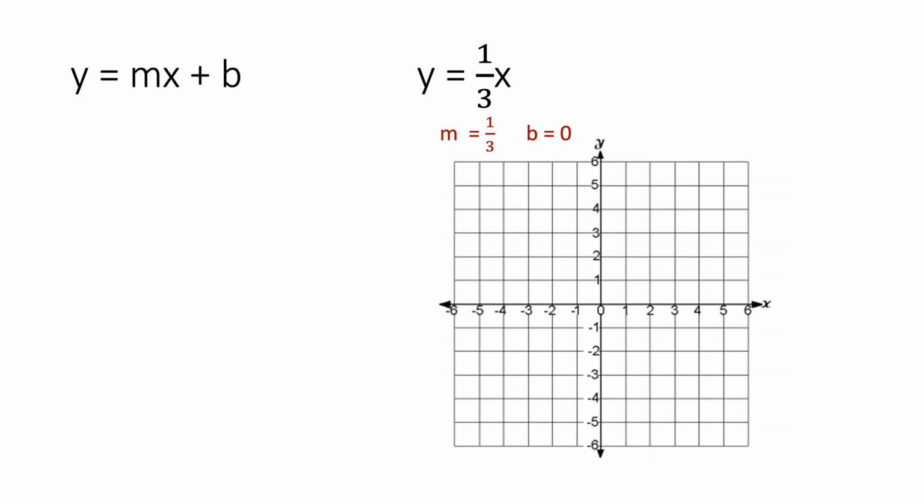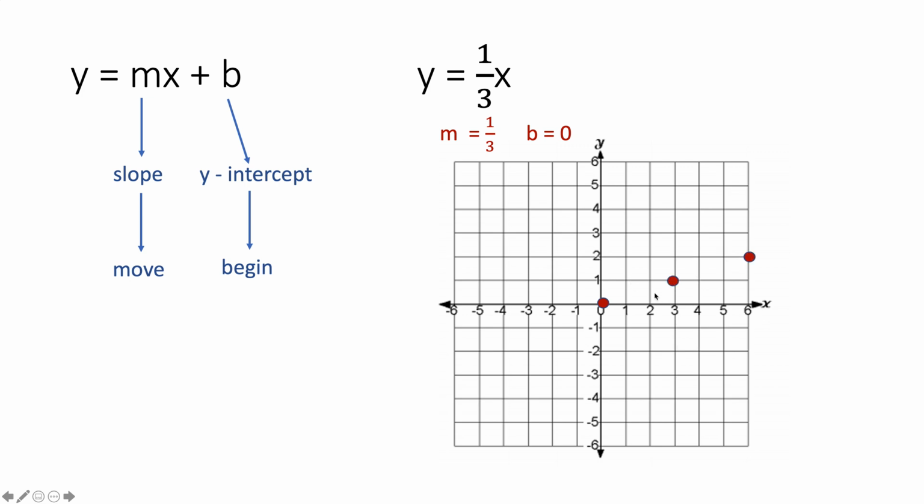Okay, so slope is how you move, y-intercept is where you begin. And in this problem, since b is 0, we begin at 0. Touch right there. Now I'm going to go up 1 over 3. Now, with a slope, we always go left to right. What did I just say? Always go left to right. Up 1 over 3. Up 1 over 3.